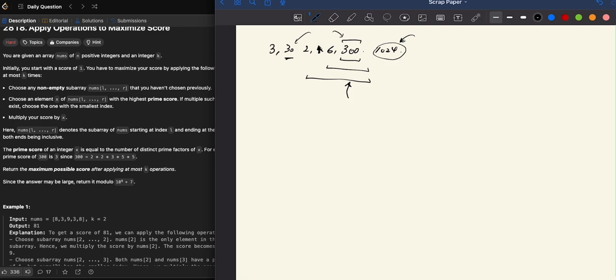Oh wait, actually, I have an idea. So let's say we have 1024 here. Well, the prime score of this is just going to be 1, right? Because this is 2 to the power of 10.